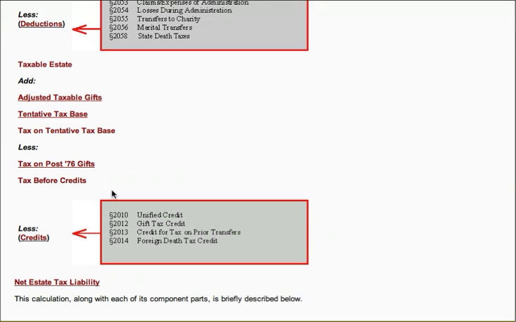Another way to say it, the living trust is how trust provisions deal with the management of trust assets during one's lifetime and how they're managed after death. Code Section 2033, dealing with property that is includable, the interest in the decedent's estate, does not include living trusts, and that's because the trust controls where the property goes. However, living trust assets may be included in the gross estate through other code sections like Section 2036 and 2038. So there you have it, the net estate tax liability calculation in a nutshell.